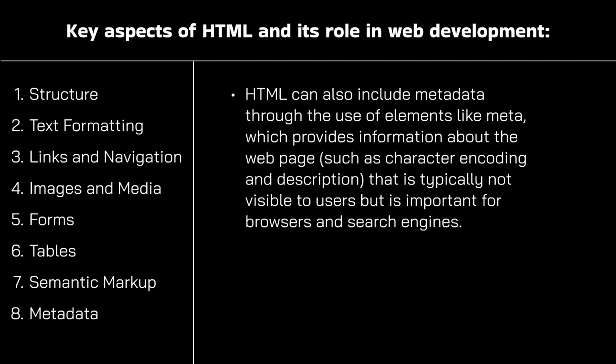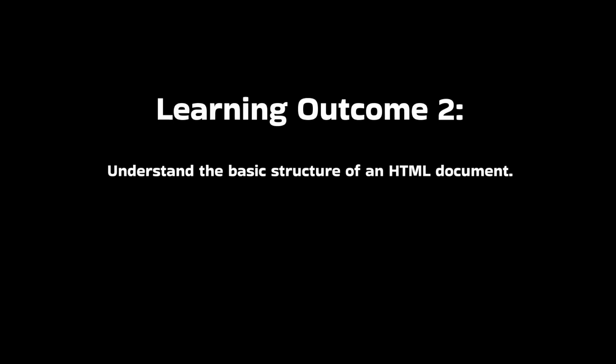Metadata. HTML can also include metadata through the use of elements like meta, which provides information about the web page, such as character encoding and description, that is typically not visible to users but is important for browsers and search engines. Learning Outcome 2. Understand the basic structure of an HTML document.